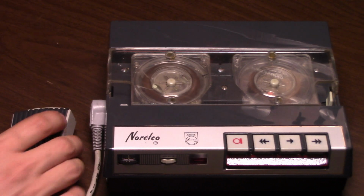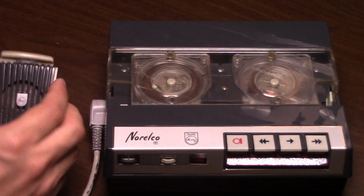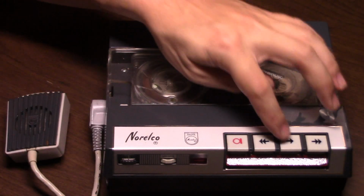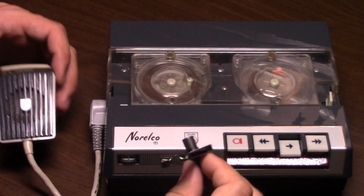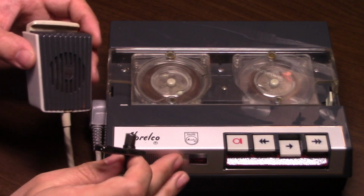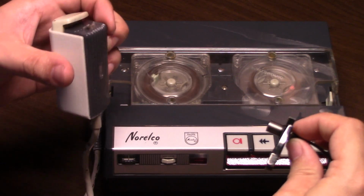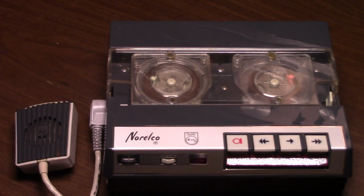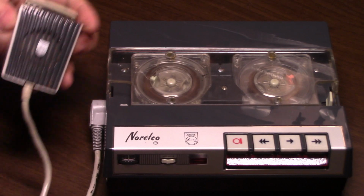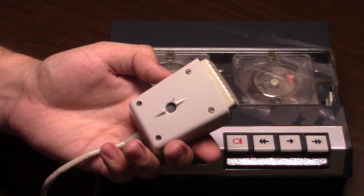As you can hear, putting the microphone right up against that really captures the sound out of the small mic very well. If I hold the microphone more at a distance, you'll hear more how it might sound to you hearing it in person. And it's not all that loud. Like many dictation machines, the playback comes out through the microphone being used as a speaker.